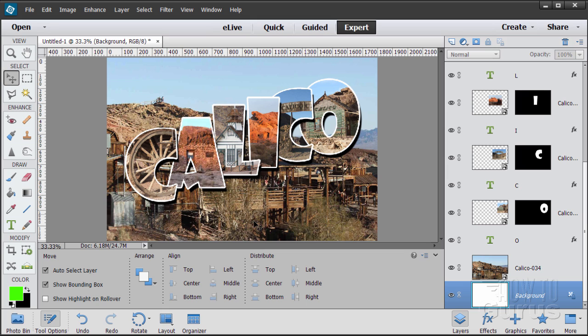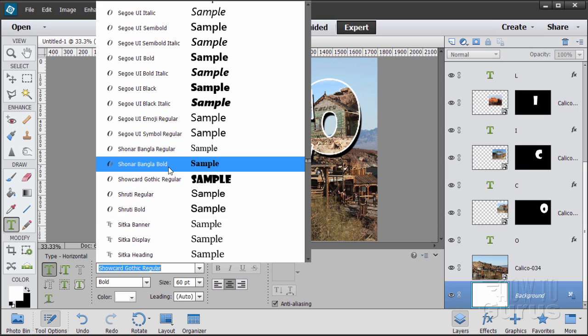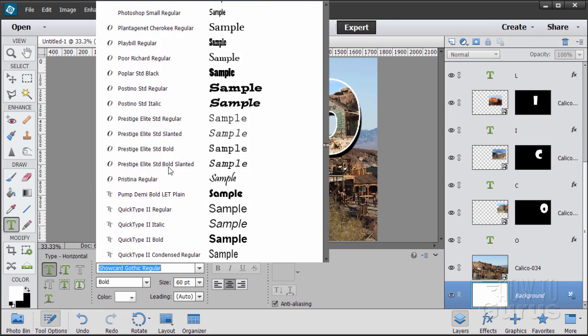It just says Ghost Town. So I'll put my colors back to their default settings and reverse that. Let's go to the type tool, and the size I want for this is going to be 60 point right there, and the typeface we're using is a special one that I found online. Any kind of Western looking typeface is fine for this.